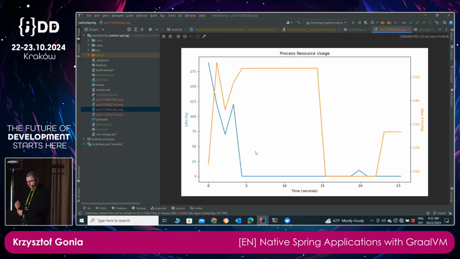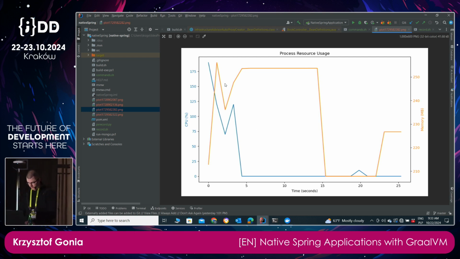Okay, so the left axis and the blue line is the CPU usage. So 100% is one core. So we see that at the start we use almost 2 cores. This is the moment from 0 to 5 seconds of the initialization of the app.